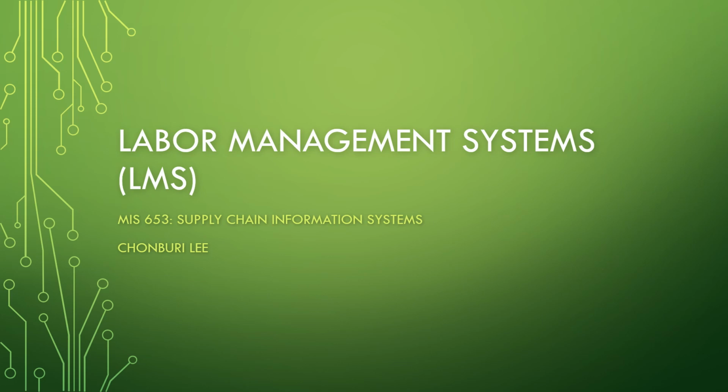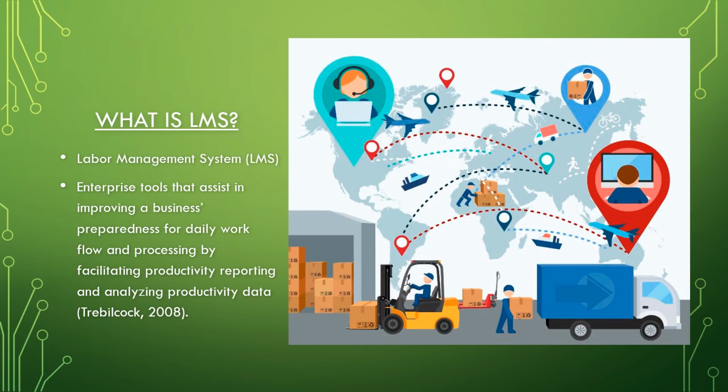I will be presenting on Labor Management System, also known as LMS today. So let's talk about LMS. What is LMS? LMS is the abbreviation for Labor Management System. It is a software intended to improve efficiency by developing process standardization and guidelines. LMS has mainly been used in the manufacturing and distribution industry because software parameters usually conform to the work conditions in these industries. However, its principle can be applied to various other industries.